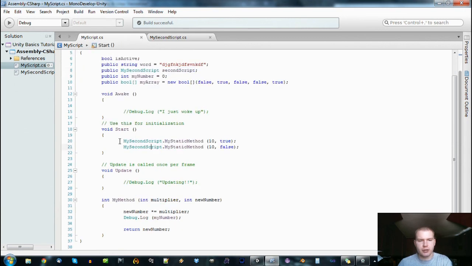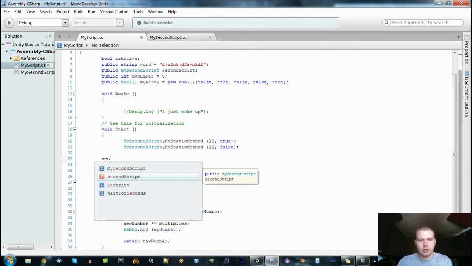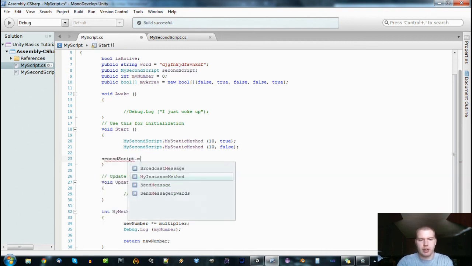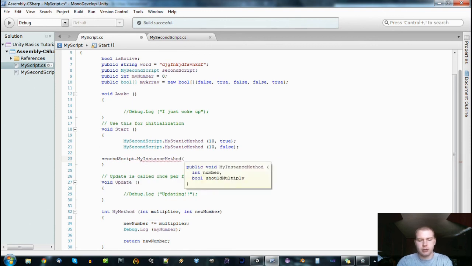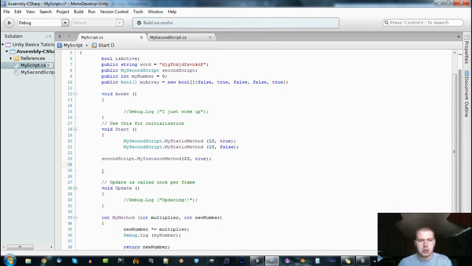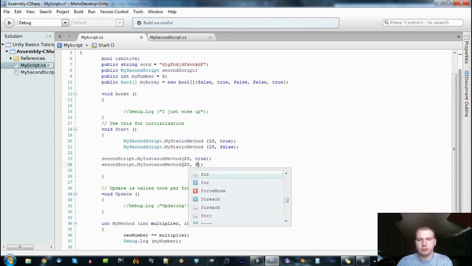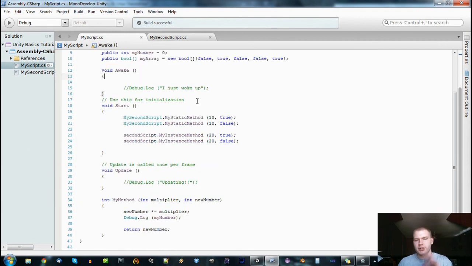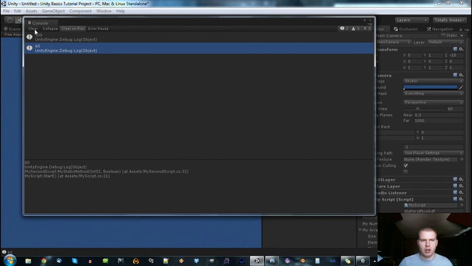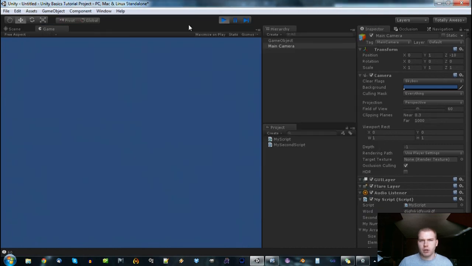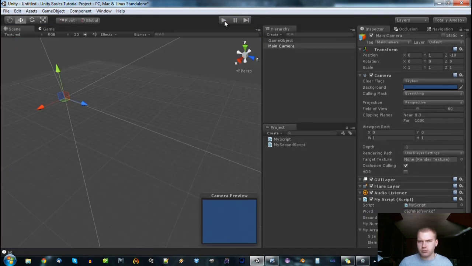So instead of my second script dot my static method, we would have to say second script dot my instance method, and we'll give it a different value so you can see a difference. And copy and paste and false. Alright, so we're going to call the static methods first and the instance methods second. Alright. And we'll hit play.